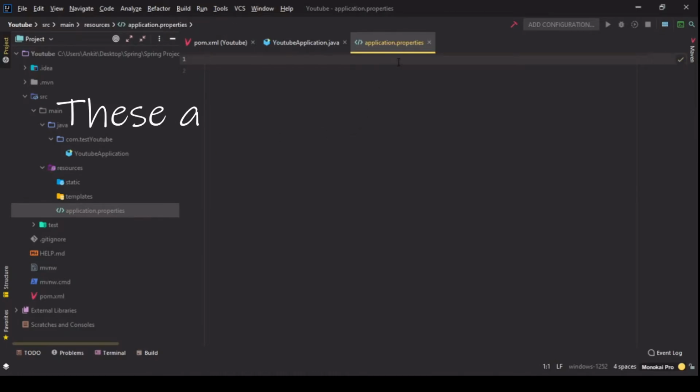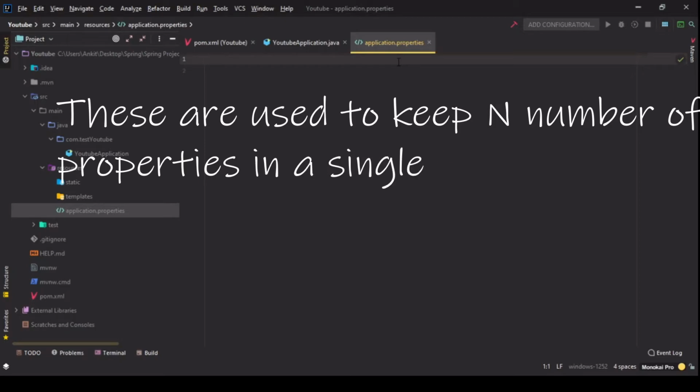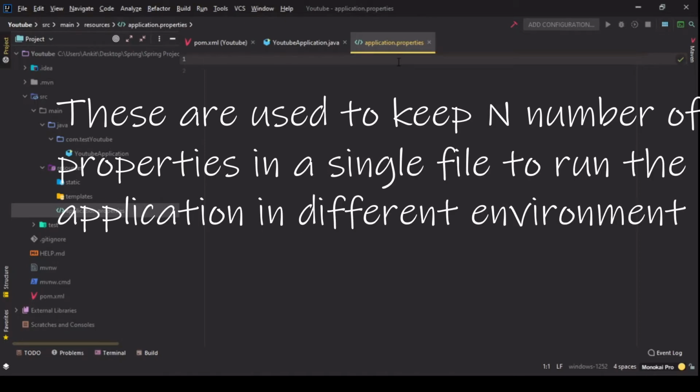And here, in the application.properties, you can configure your third party plugins, like if you want to configure your MySQL, you can configure it from your application.properties. Or if you want to save a file in your database, you can do that too. Using your application.properties, you can specify the maximum or the minimum file size that a file can have. So that depends upon your code functionality. We would be dealing with this in a bit.